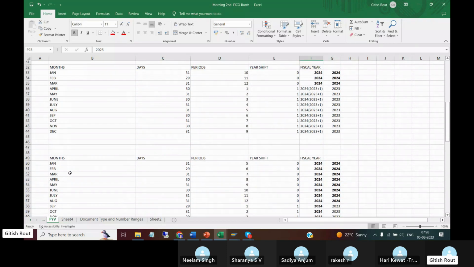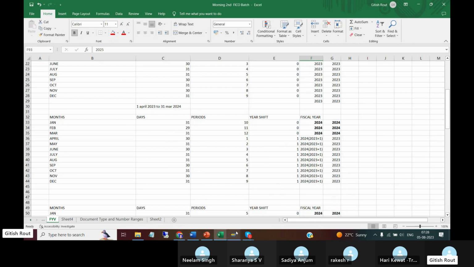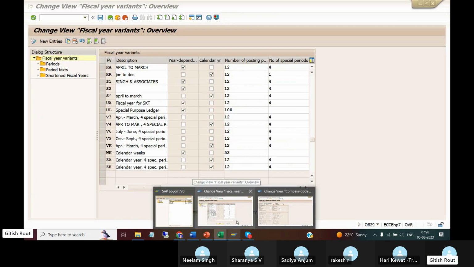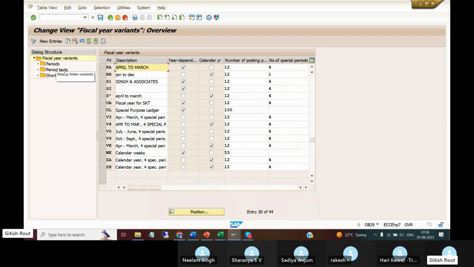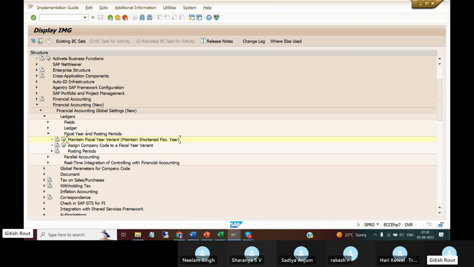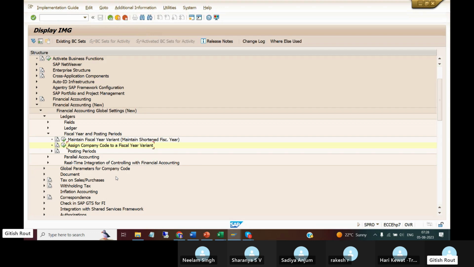You simply have to create this fiscal year variant and assign it to your company codes, because you are creating your financial statements or financial reports as per this fiscal year. Once you create the fiscal year variant, you have to assign it to the company code, otherwise it is unclear which company code it is for.